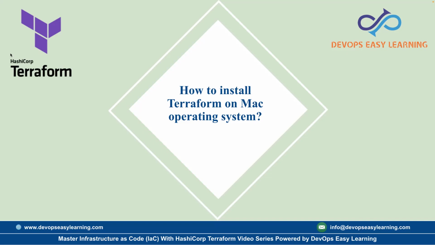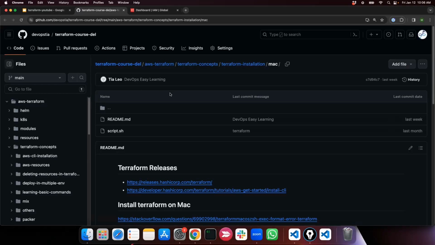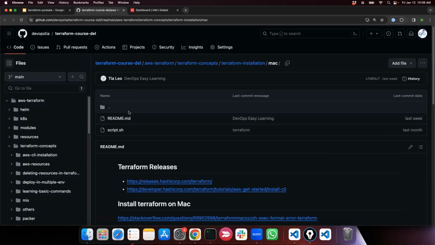If you click on this gear icon here, it takes me straight to a GitHub repository, where I have a simple code that we'll be using to install Terraform the proper way on Mac.